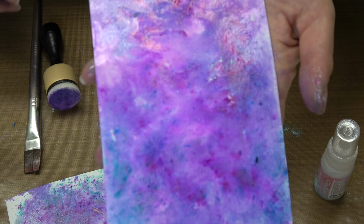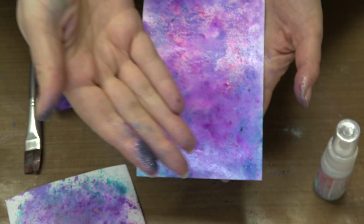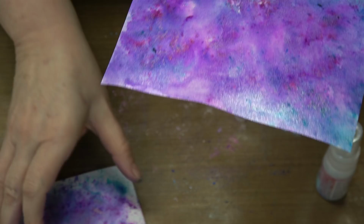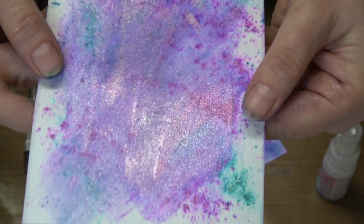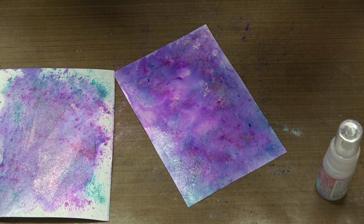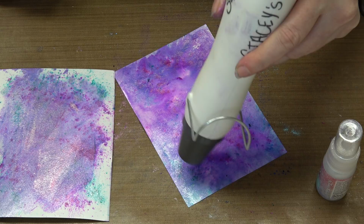Are your fingers gonna get dirty? Yes, they are. How do I get my fingers clean? I wash my hair. You can do the dishes. That's you. Me, I wash my hair. But it's beautiful. Now, how long is it going to take to dry? Depends upon how much water you've put on it. This is still wet, but can you see that shimmer and that shine? Let me grab my little heat tool from Sizzix really quick, and let me see if I can get this one to dry just a little bit. So the Sizzix heat tool, I can get right down on top of it.